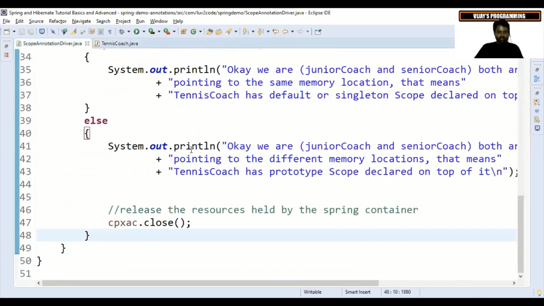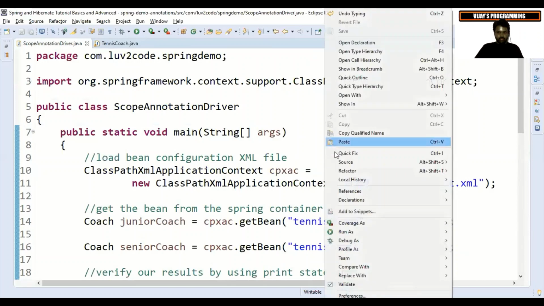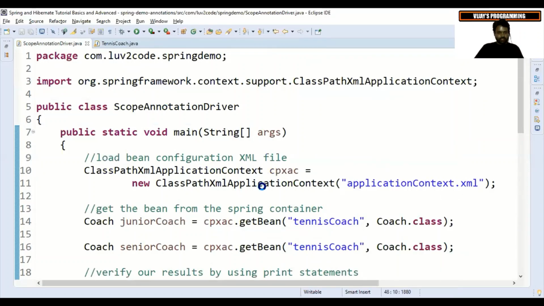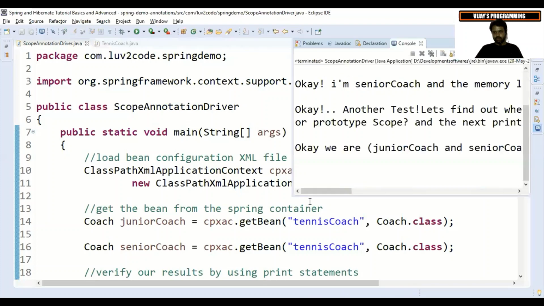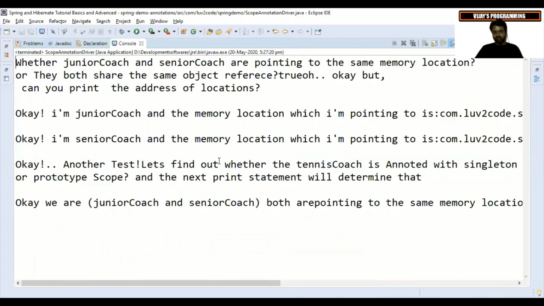So come to the driver class, right click and run as Java application, and see what result we get for the default scope. I'm just maximizing this console.